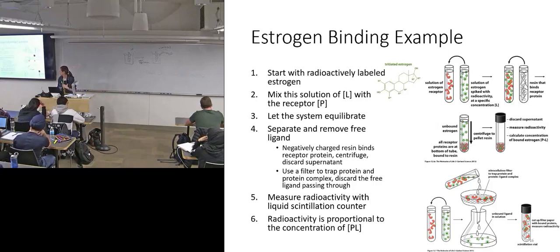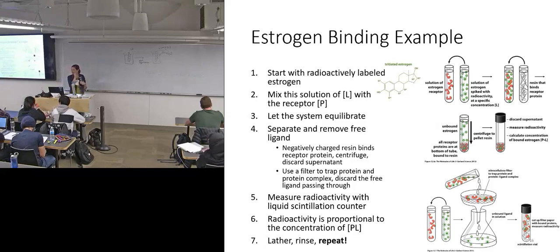So radioactivity will be proportional to the concentration of the protein ligand complex, right? We put radioactively spiked estrogen in, some amount of it bound to the protein. We threw away all the leftover free estrogen, so that's not contributing to the radioactive signal. The protein's not radioactive by itself. So any radioactive signal we measure is exclusively from estrogen that managed to bind to a protein.